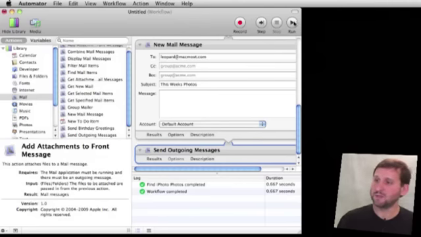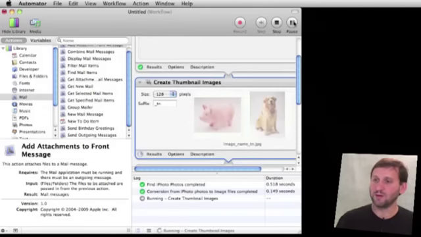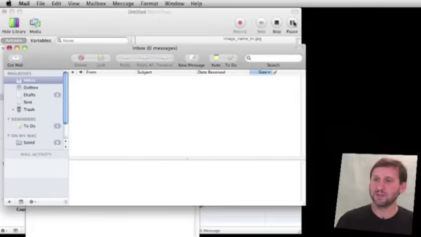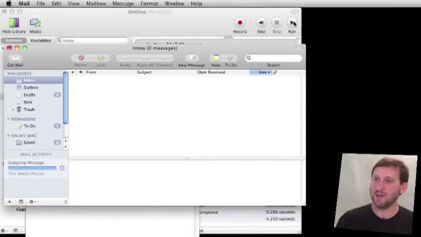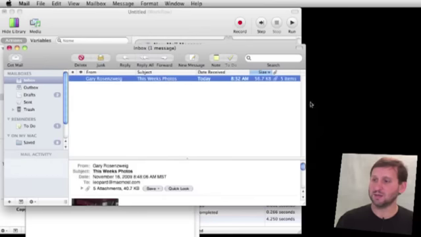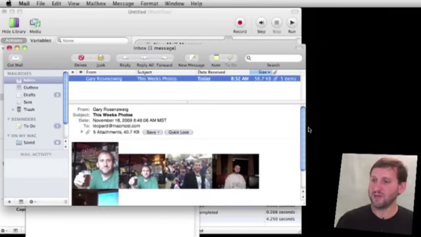When I run this, we'll run iPhoto, create the thumbnails, create a new message in Mail, and send it. Now if I check my work here, I can get Mail and see that there it is. There's the message just sent to me. So you can use this to say have a photographer send the current week's thumbnails to an assistant every week automatically, if we can just get it to run automatically.